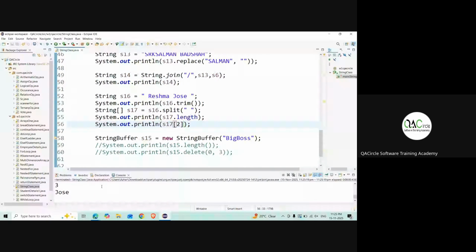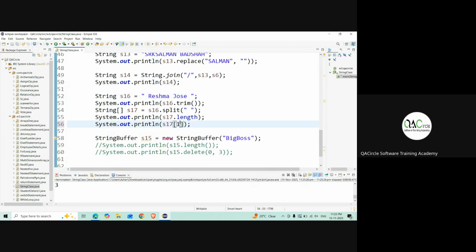What is S17 of 0? Space, I think. This is what it is taking, this space. Trim is not storing anything anyway. No, this space it took, but we are splitting by space.